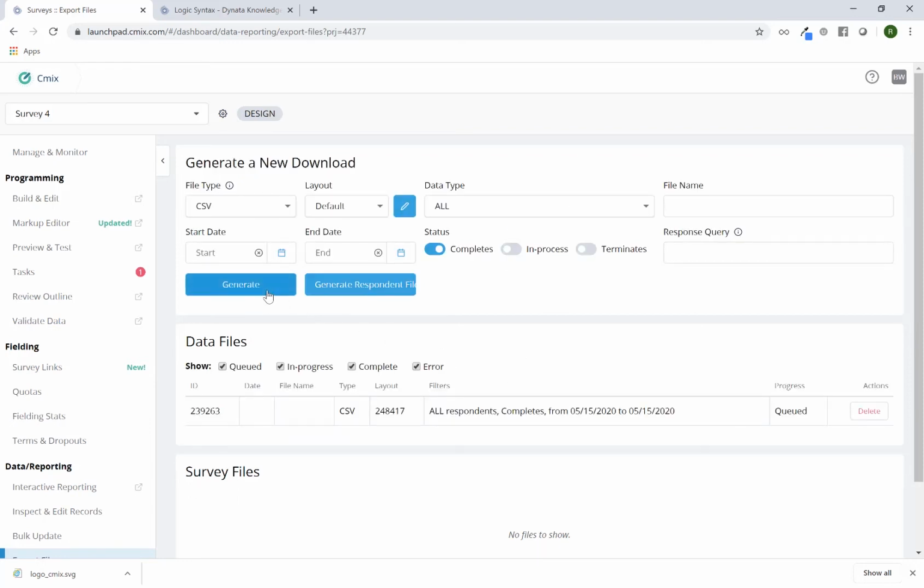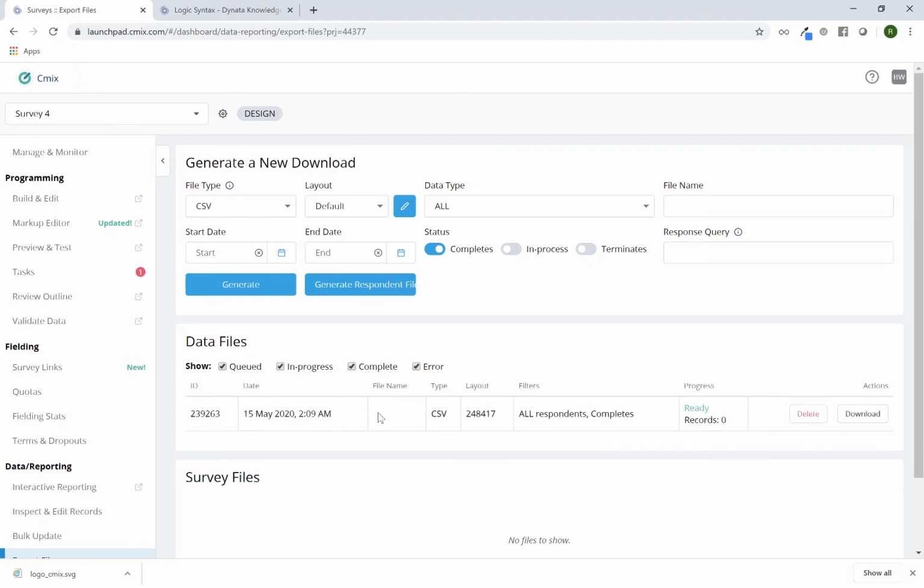So once you click on the generate button in the data file section, the line item will appear. It'll give you the file type, date. You just saw that line item updated very quickly there, but there's the date. So you have a timestamp. File name, which corresponds to this field on the top right. I did not indicate anything here, so that's blank. The file type. This is just a layout number.